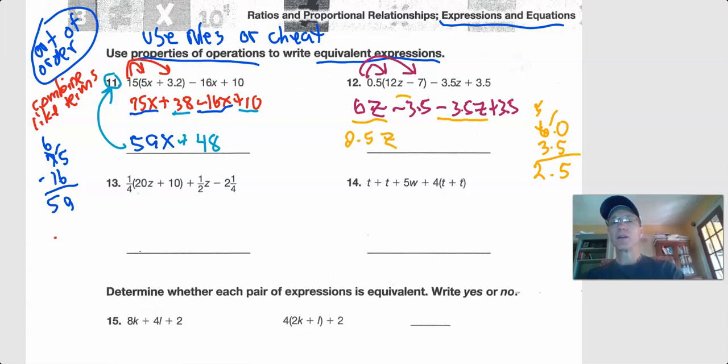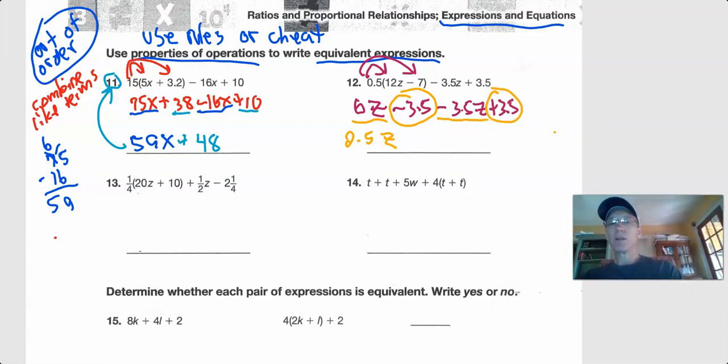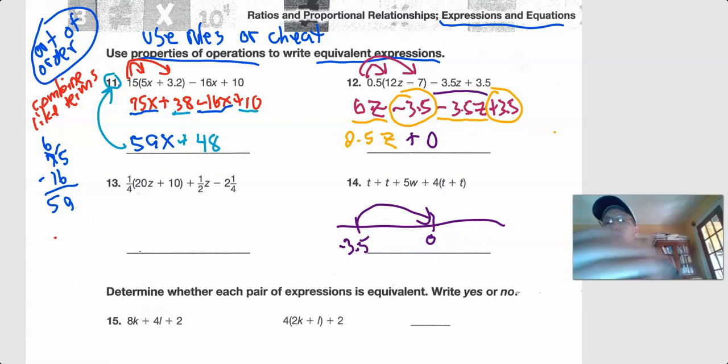And now you have minus 3 and 5/10 plus 3 and 5/10. So there's where you got to have your knowledge of your integers, right? So just think of a number line. If you're on a number line and you start over here at minus 3 and 5/10 and you go up, plus 3 and 5/10, that just gets you to 0. So this is all you do, plus 0. And that's what I just put these two terms together. You're going to have to think of a number line on that one.